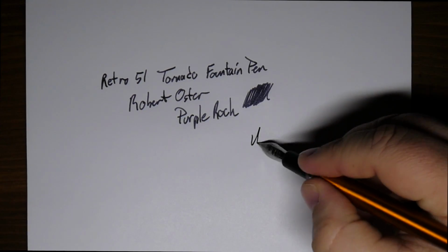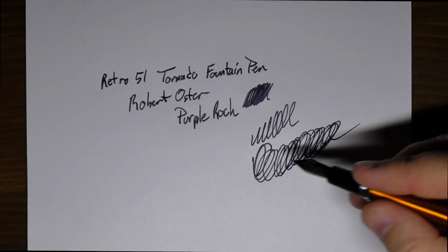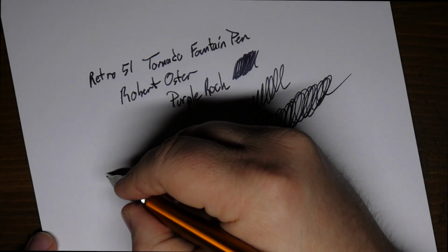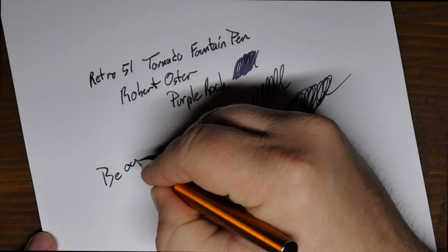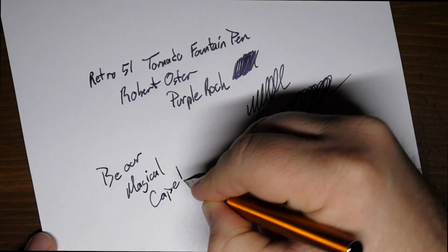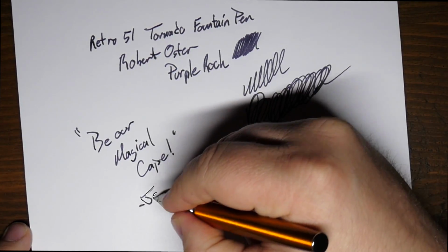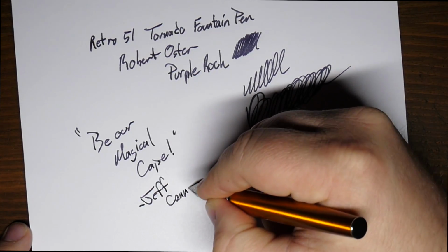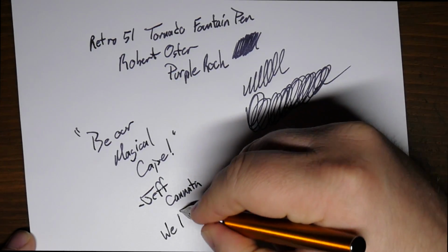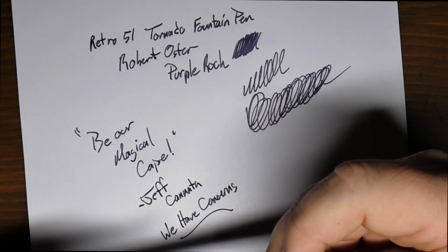This is a medium nib, and it's a pretty wide medium nib. I haven't had any problems with it keeping up. There's just fast scribbles for you. It's got no problems there. It's a fairly wet medium nib, and I really like that. So let's have a little quote right quick. Be our magical cape. This is from Jeff Kanata on the podcast, which I really like, called We Have Concerns. And that's them talking about becoming a patron.